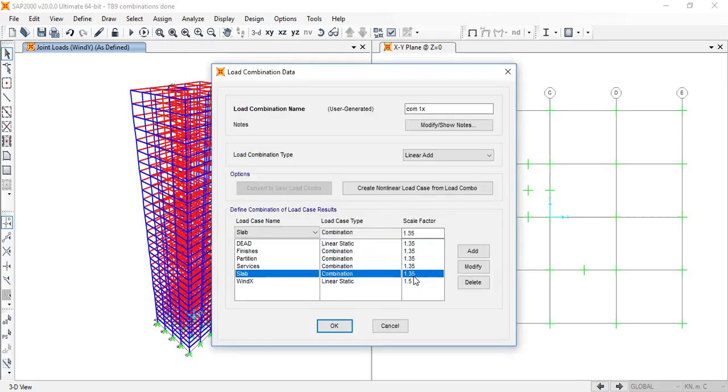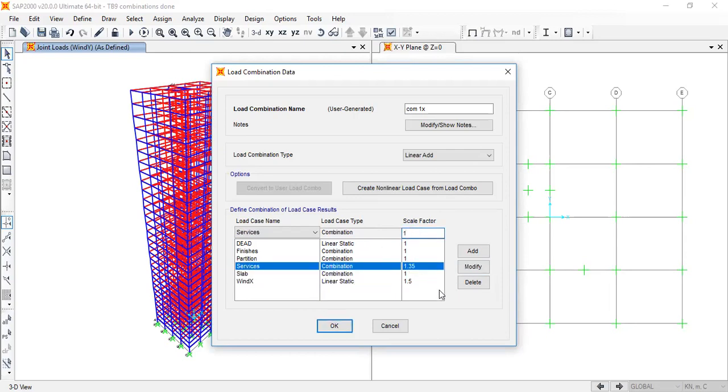So here every factor is there. So slab also 1.35, and for wind, so this is wind loading dominant, and this factor should be 1, right? So the minimum dead load, you can modify it.